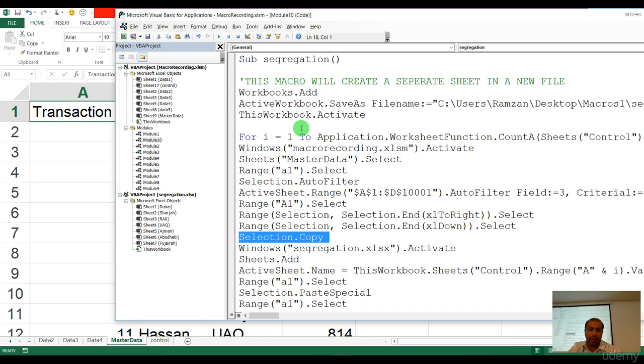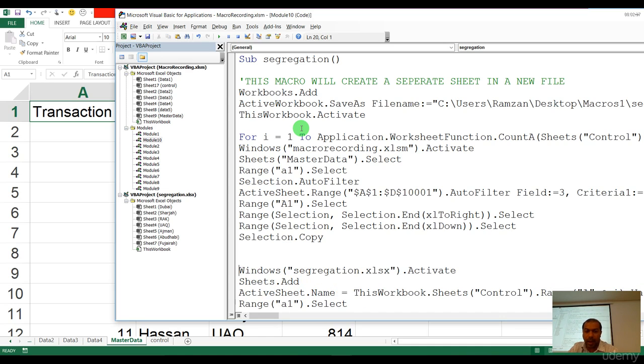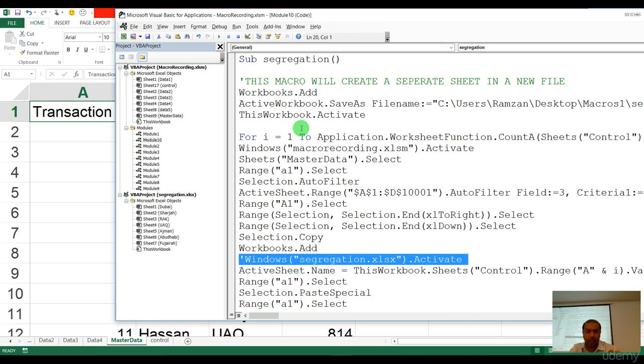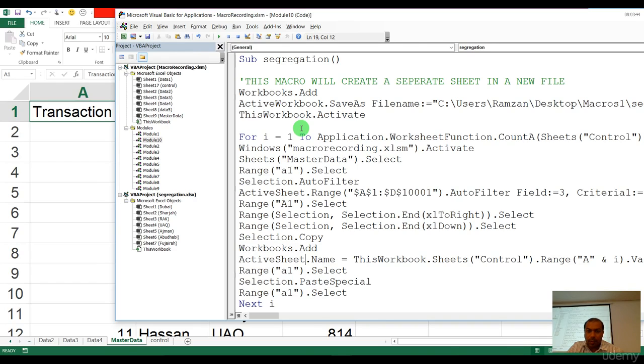So I think somewhere here we have to make a change. After copying the data, I will comment out both of these lines by putting a single quote, so it became green, which means temporarily disabled. After copying, it should say workbooks.add, right? A new file should be added. I delete this sheets.add, since I want to add a file. After adding, the name of the file will be this, and then this file should be saved, right?